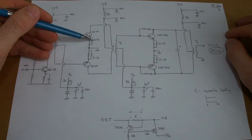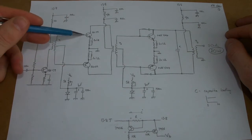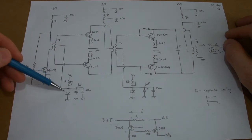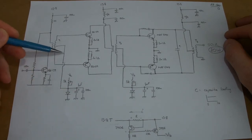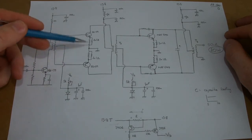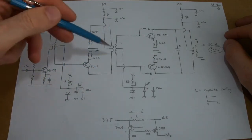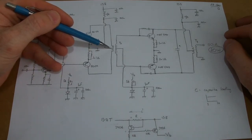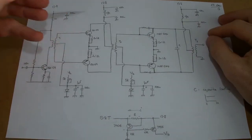I'm thinking about having some emitter degeneration to hopefully stop some thermal runaway - thinking about two 1-ohm resistors in parallel for that. The bias for those two transistors will be through the split secondary here, with a standard forward bias diode and a trim pot with some bypass filtering to set the overall bias current for those two devices. On the low power side, the output of the two collectors will be recombined.